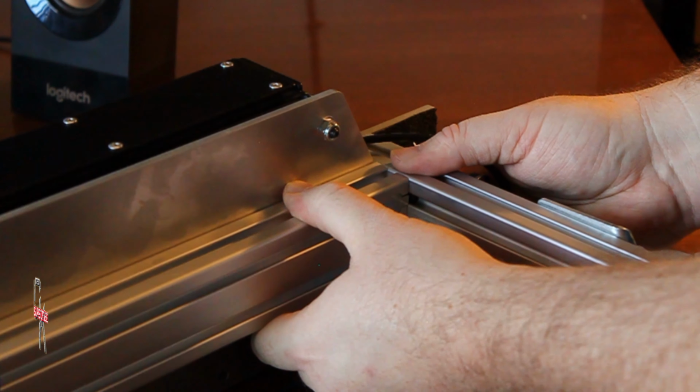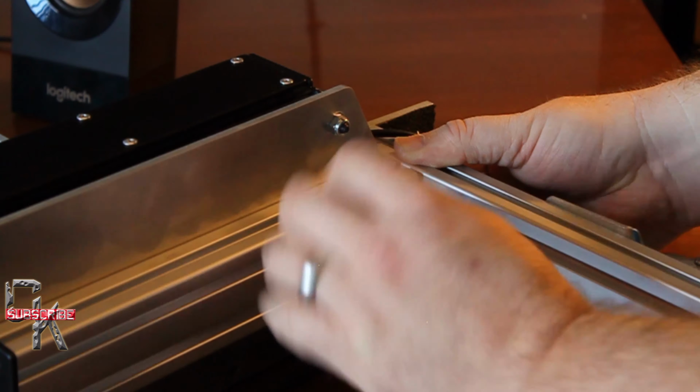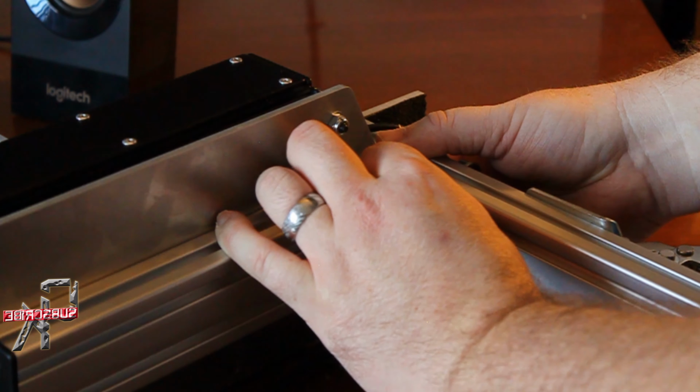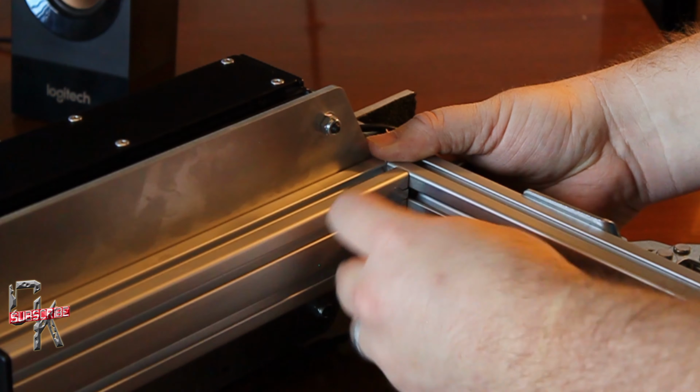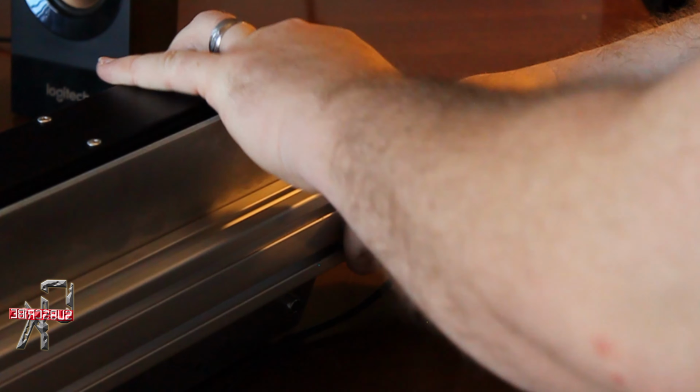And then the other thing is the two pieces that actually go into the mount itself, as you saw there, they will come out if you don't hold them into place. And again, that just has to do with the fine machinery that was done on them. So they slip right out, and that's a good thing. You don't want anything holding or catching anything like that.